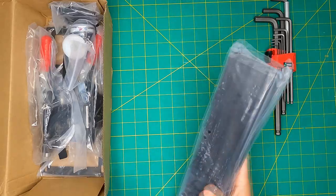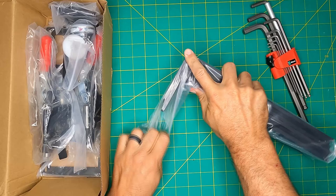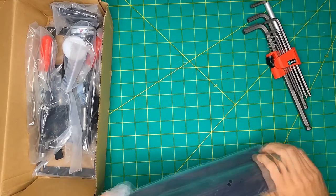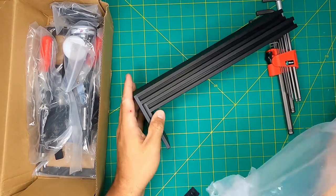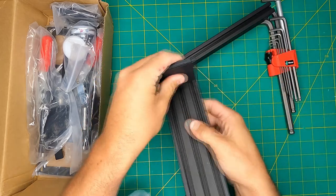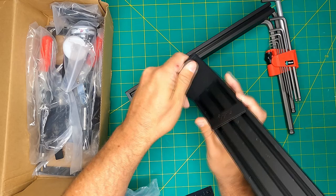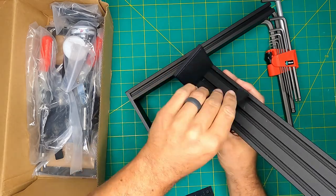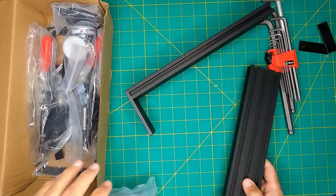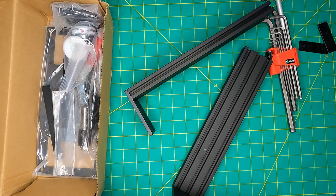So it looks like we have our main arms here, and it looks like they're pre-assembled with the portion that goes on the top of the desk right here. They've got a little textured pad there. Looks like they've got a couple of little... Oh, these are for the bottoms. Put those to the side. Throw our garbage.